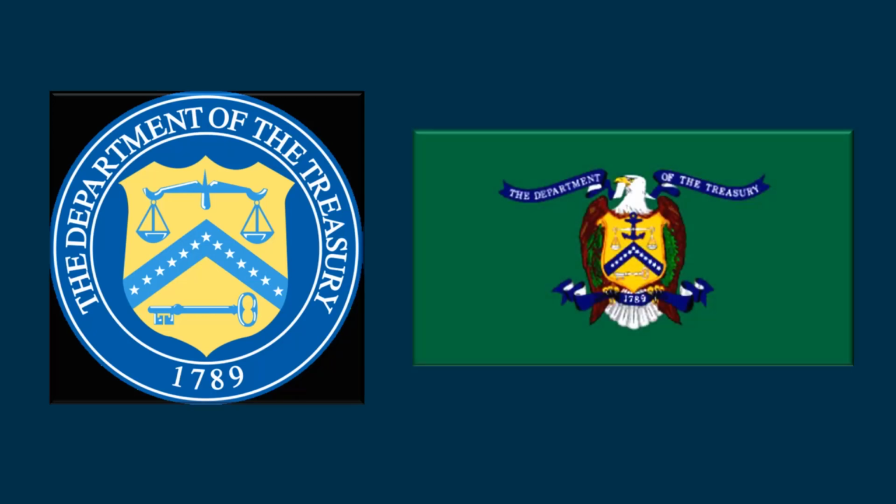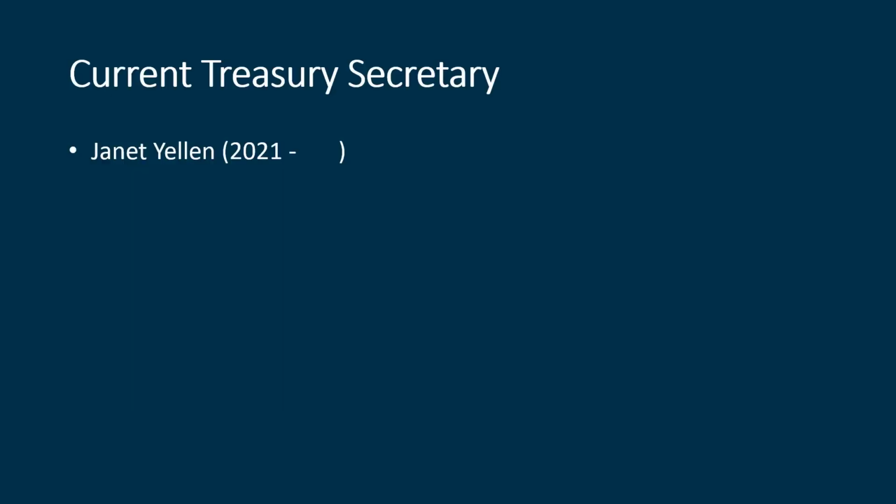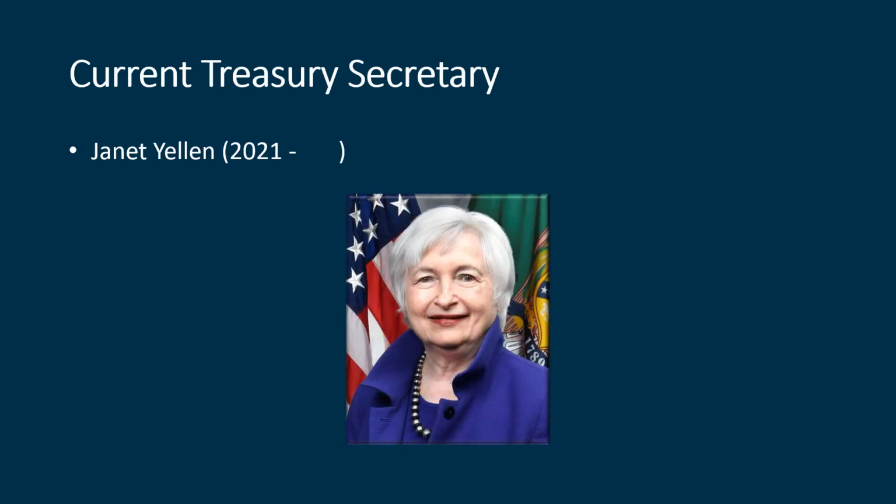What you see now is the logo of the Department of Treasury, created in 1789. And they also have their own pretty little flag. The current Treasury Secretary, as I said, is Janet Yellen, who assumed the role in 2021. Here's a picture of her as Treasury Secretary. And this person will typically serve at the president's pleasure. As long as the president likes what this person is doing, they will remain. If we have a change in administration, quite often this person will change as well.